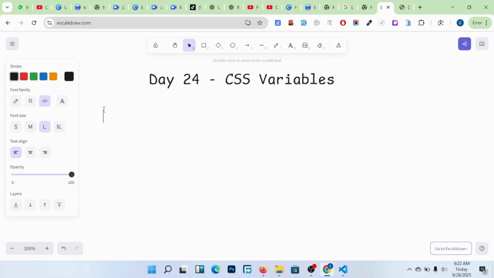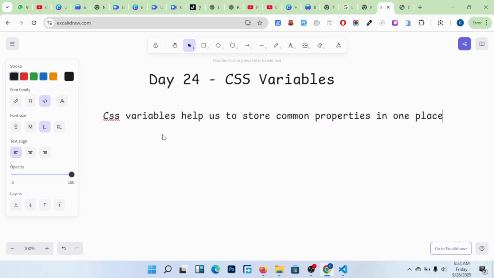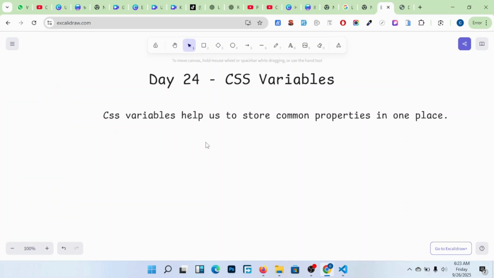CSS variables help us to store common items, common properties, in one place. So CSS variables help us to store common properties in one place.